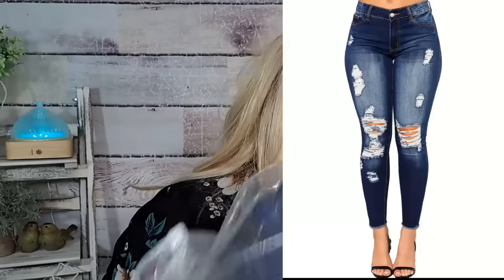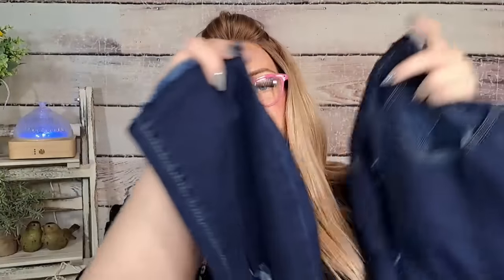This is a pair of jeans — $18.97, 3XL. I'll put a picture up so you can see what they look like on someone. They have some distressing in the front and the hems are kind of raw — they look like they're skinny cut. They look kind of long too. I like the color and the distressing, so we'll see. If they don't fit, they'll be going down the road.